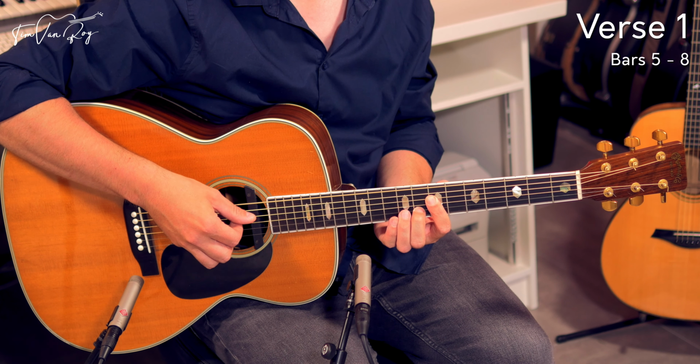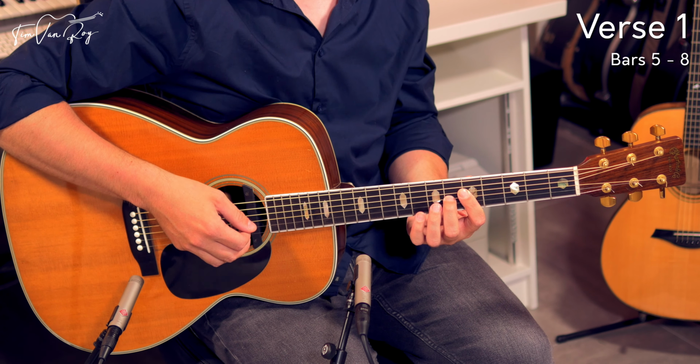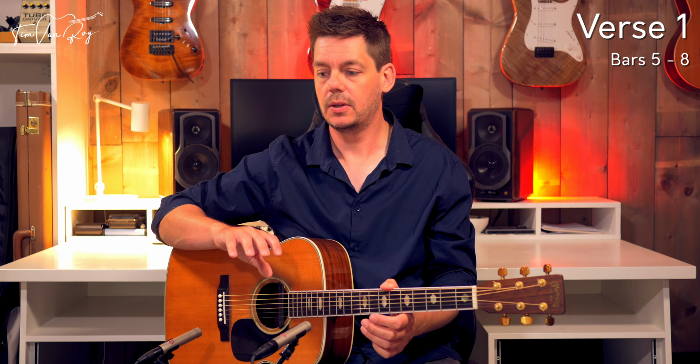1, 2, 3, 4, 1. Sort of like just a gentle pause all the way at the end of that beat before you continue with those 2 melody notes. But just to make sure that it doesn't look too crowded in the music notation, I used a bar of 5 here, but don't make too much of an issue out of it. Those were the first 4 bars of the verse. Let me play them one more time, really slowly.